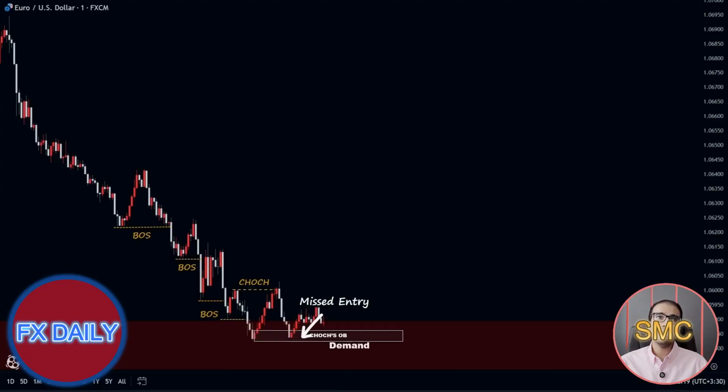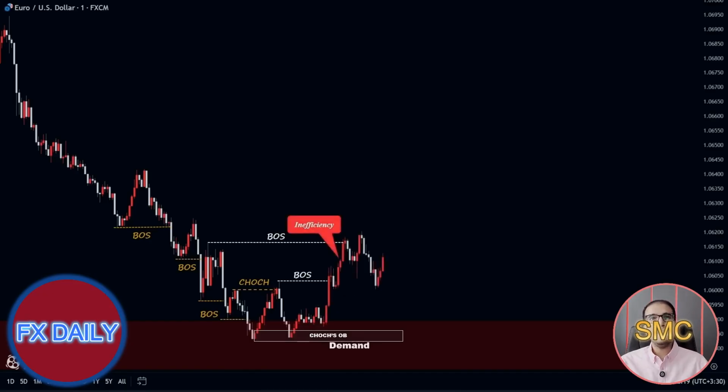Considering that the change in the market structure has been determined, we are now looking to use the SMC continuation entry model to execute transactions. Now let's see what happens with the price movement. As you can see, after filling the change of character zone, the price quickly moved up.